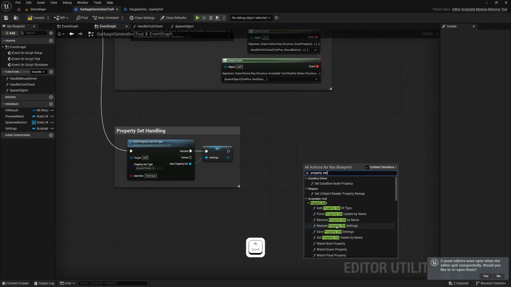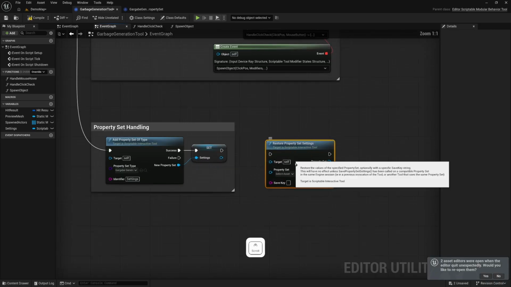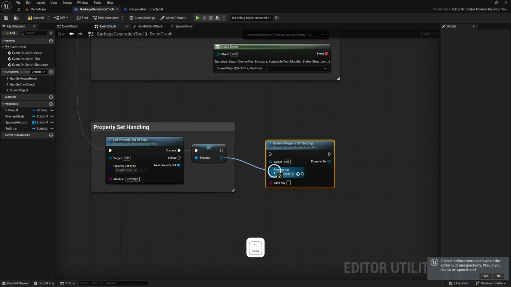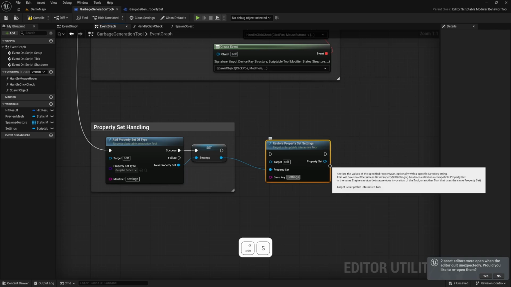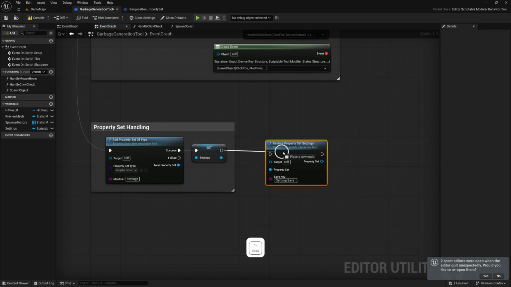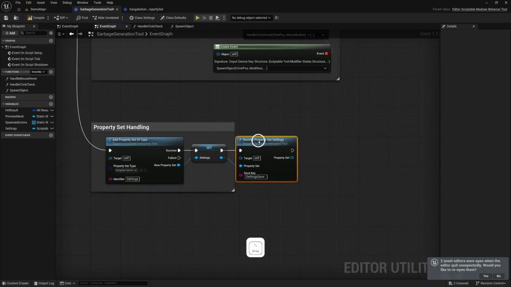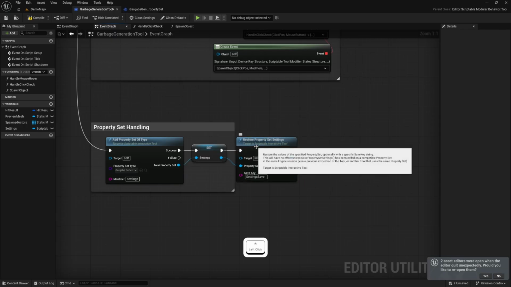Sure, load mod restore property set settings, passing here our property setting, and save with the key settings. Okay. Hover on this event, and you will see that it will have no effect unless a save property set settings has been called on a compatible property set.